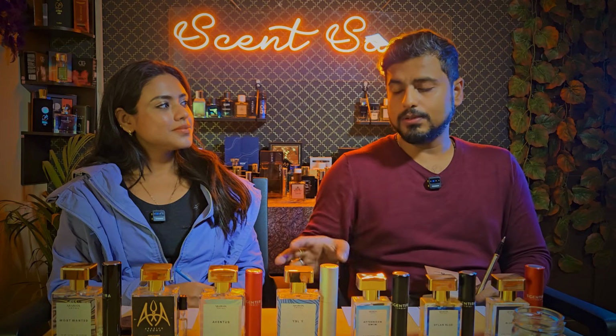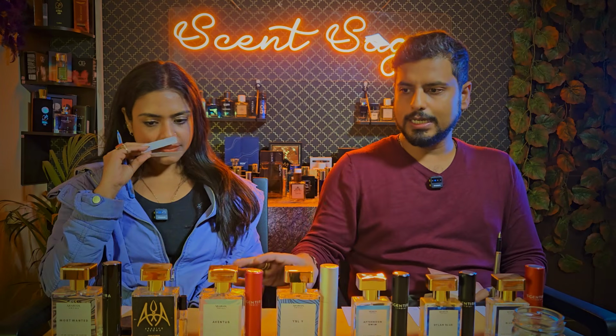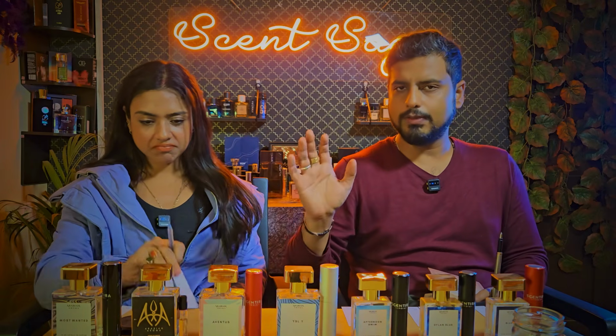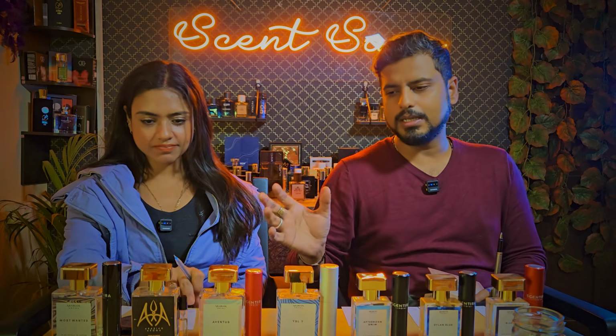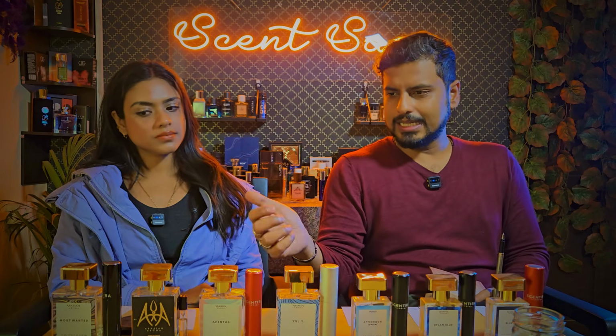By the way, I forgot to mention regarding the performance and longevity, I do also need to tell them while we are comparing the perfumes. For Most Wanted, the perfume really performs properly. I mean, 1 hour it will project properly. The next 30 minutes it's going to be very close nearby. On the clothes, I can say that it lasts around 5 to 6 hours easily.